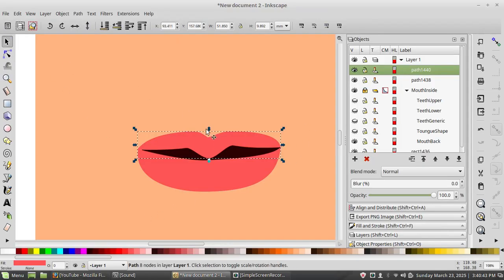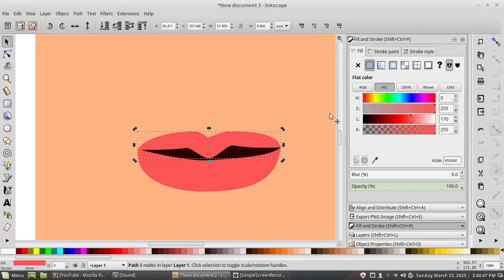What color is this right here? Let's see, fill in the stroke. Upper lip slightly darker than lower lip. That.